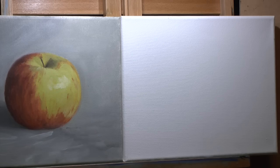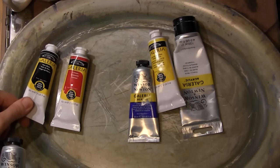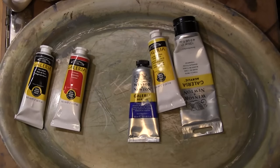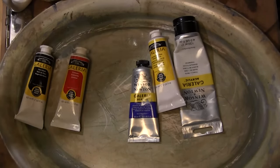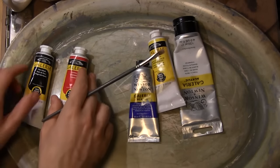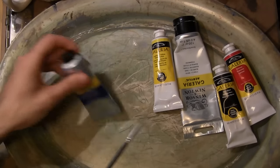dark area, so it's probably a red and black, or a red and brown. I'll go red and black. I know some people say, I don't use black, it's a terrible non-colour, it muddies all my colours, makes everything grey. I have heard that, and I'm still undecided. I like using black, and I'll continue to use it until I decide I don't like it.